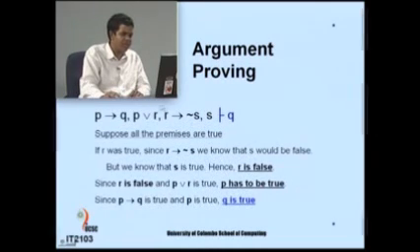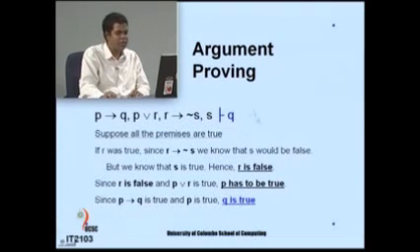And so, we come to the next step. Using the fact that P is true and P implies Q is true, we can come up with the conclusion that Q is true, which is actually our conclusion. So, we have shown this argument is valid by first supposing that all the premises are true, and then using that we have come up with the fact that the conclusion is true. So, this is what argument proving is. An argument is valid if when all the premises are true, the conclusion is true. So, we have assumed that all the premises are true, and using that we have derived the fact that the conclusion must be true. This is an example of argument proving, and this is more elegant and shorter than using truth tables.